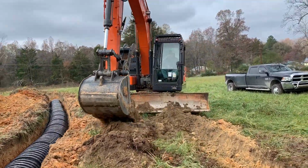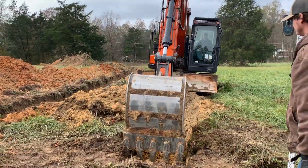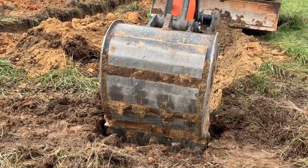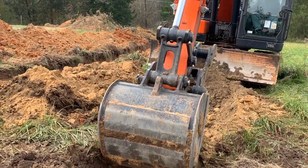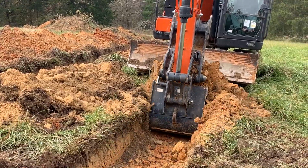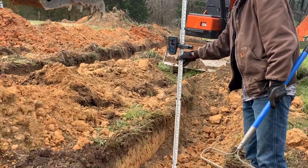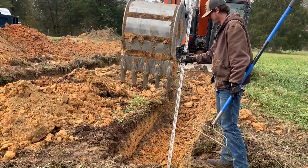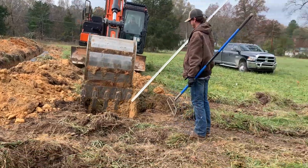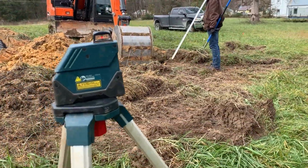So environmental health is going to give you an improvement permit and a construction authorization to build a septic system, and you need that in order to get a building permit. And really there's no sense in building a house on a piece of land where you can't dispose of your wastewater properly. So the first step in a lot of cases in building a home is to talk to environmental health to make sure that this piece of land that you want to build a new home on has a perk site where you can have a septic system.